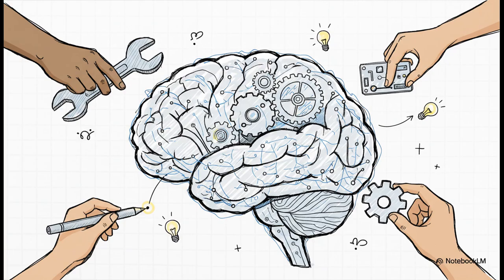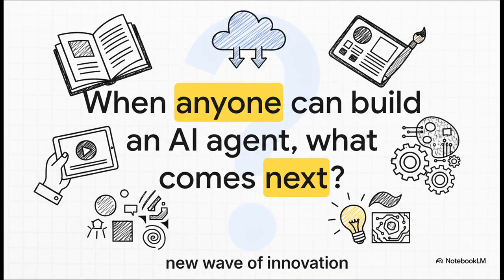And here's maybe the most important piece of the puzzle. The whole thing is open source. And that is a huge deal. It means there's a global community of people who can look at the code, contribute to it, and make it better. It ensures the whole platform grows and evolves out in the open. So that kind of leaves us with one big final question, doesn't it? We've seen this story play out before, when powerful technology gets put into everyone's hands, whether it was desktop publishing or making videos. So if a tool like SIM really makes building an AI agent something that anybody can do, what happens next? What kind of amazing, crazy, innovative things are we about to see?